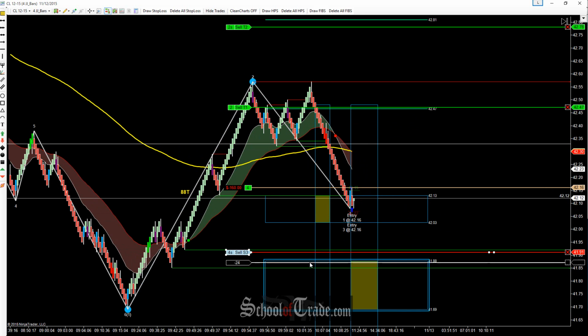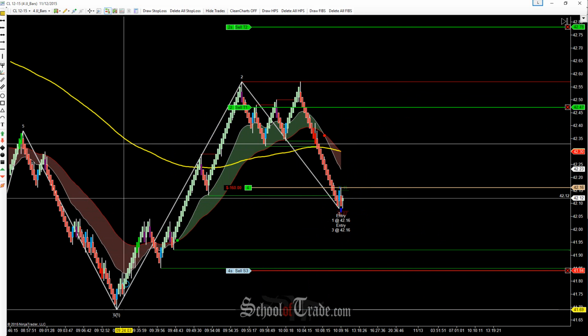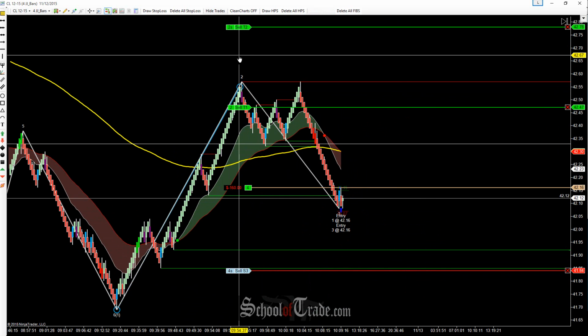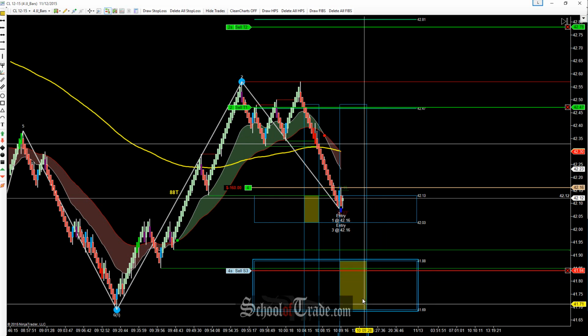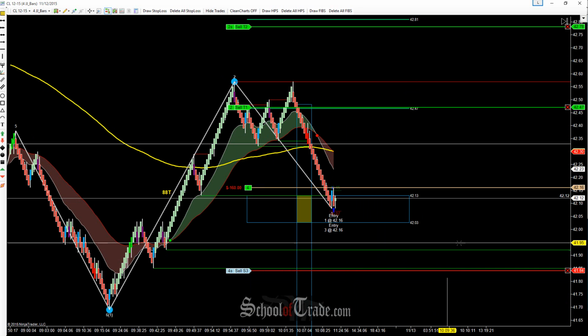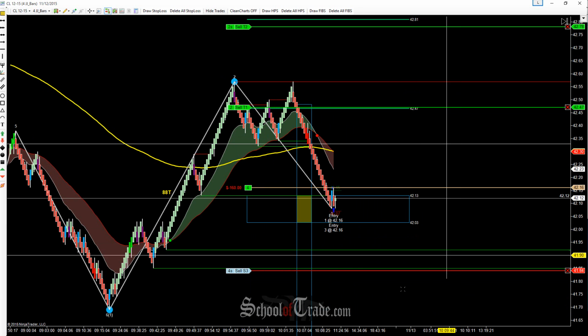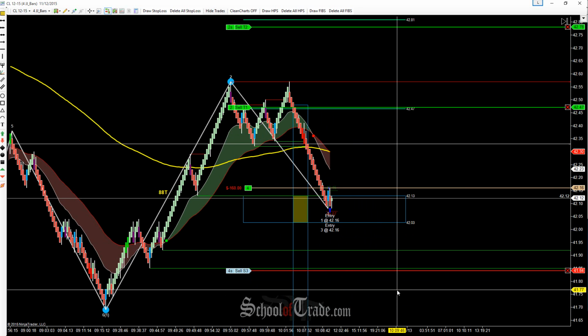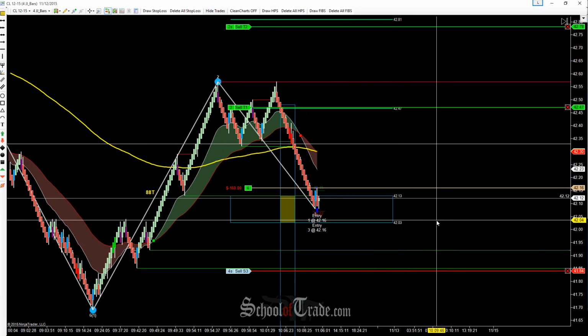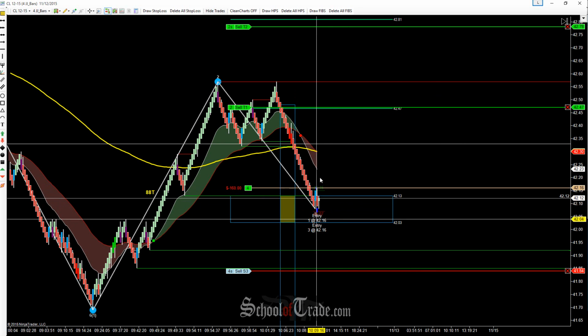So because of that, we have to kind of be conscious of the fact that there's a chance that it could slide through a little bit. I'm not anticipating my exact entry to be the absolute bottom. It's unreasonable to expect that. So because of that, I'm looking for a bounce, but I have to utilize a little bit of a wider stop to start out. So our initial risk is going to be a little bit farther down, but as we start getting movement in our direction, then we'll be able to lock the stop up nice and tight to get it underneath wherever the bottom happens to be inside here, and then we'll be able to ride the rest of it up.